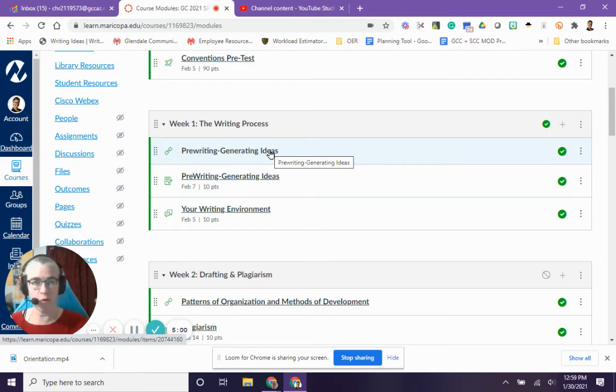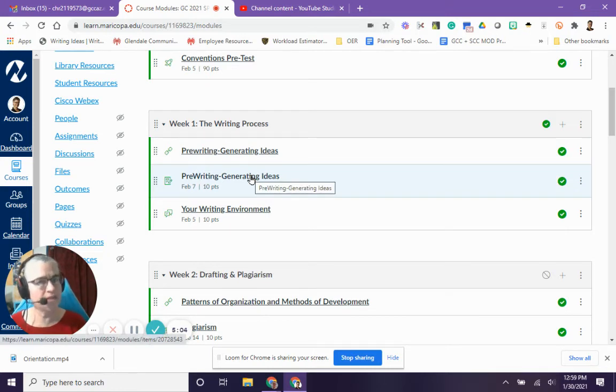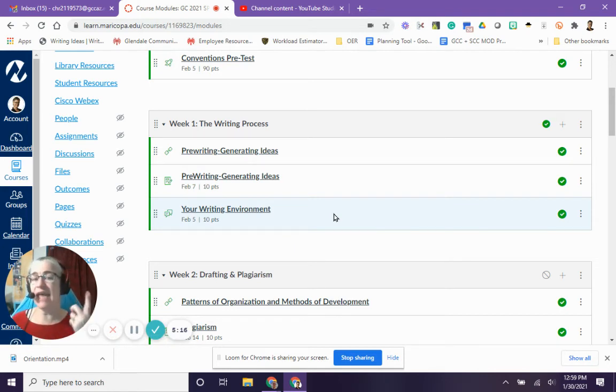Once you finish reading those 4 or 5 pages, you should be taking notes on them, and hopefully they will help you support some of the things that you're doing in the other class. You have a pre-writing generating ideas activity to do and a discussion. Every week we'll have an activity and a discussion. Now, sometimes those activities will be directly related to things that I've learned from you off the pretest. But sometimes they're going to be directly related to things from the textbook, or they're going to be related to things that are supporting, hopefully, the stuff that we're doing in English 101.